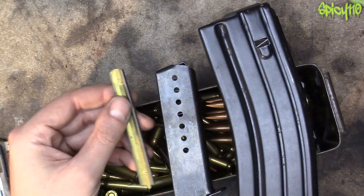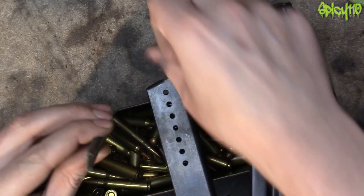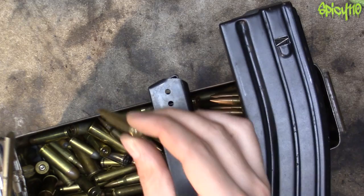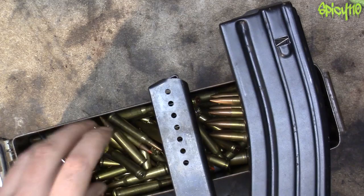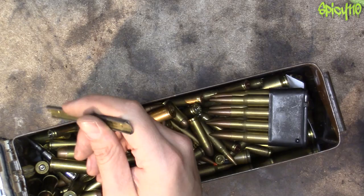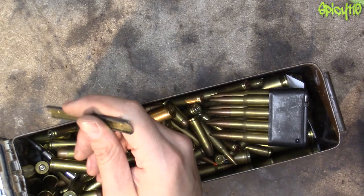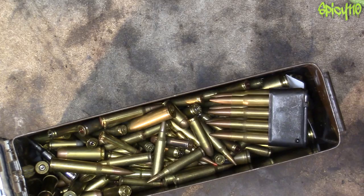You use a clip to load the magazine. On a rifle which has a built-in magazine you use a clip - you put it on, it has them all lined up, you put it in the top of the gun, they go in and you throw the clip away. You know when someone says 'he emptied the clip into him' - I imagine them just taking the bullets off and feeding them because I don't see how else that makes sense. You cannot fire a bullet from a clip. Although here's where the problem comes - machine guns that used solid metal things to hold all the rounds, they're a bit like a clip but also like a magazine, but it's not being stored there - they're more like solid belts.